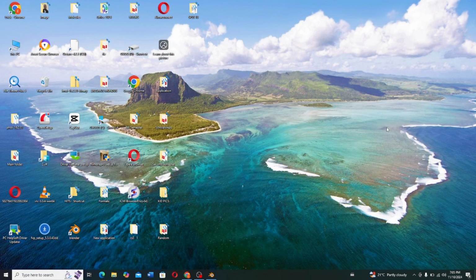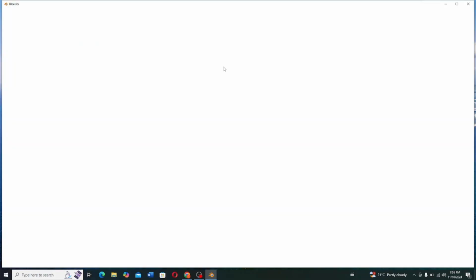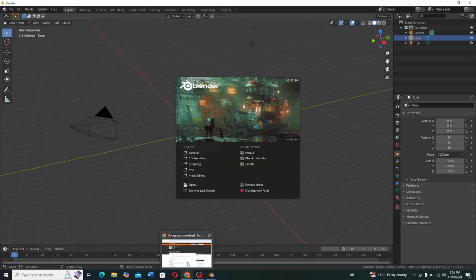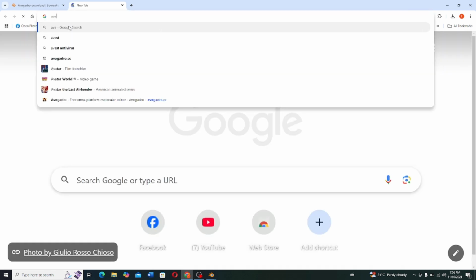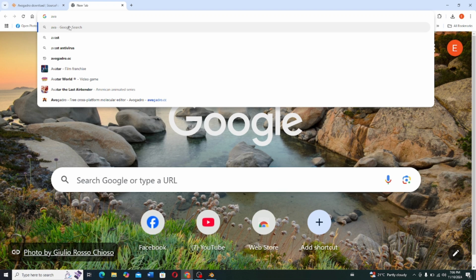Today I'm going to show you how to make any molecules in Blender. Okay, first of all, you need to have the program on your PC. Okay, apart from Blender, make sure you install a program called Avogadro. It will help us to import, to draw any structure and to export to Blender.